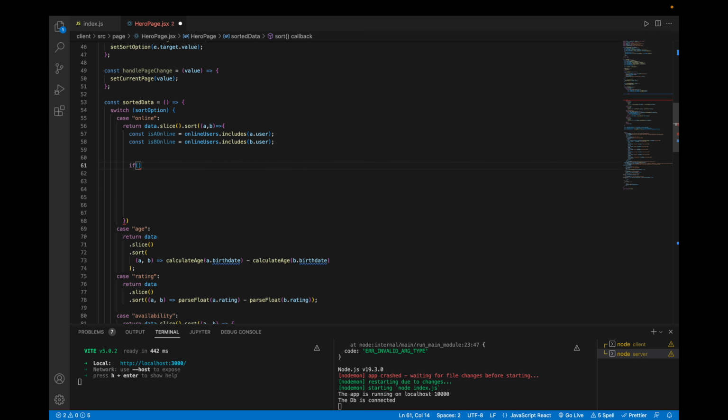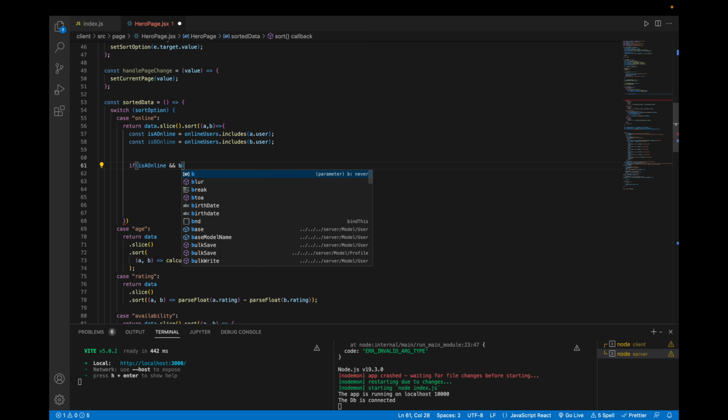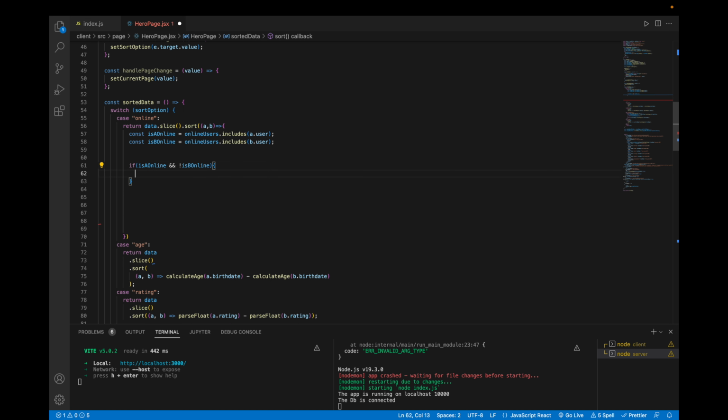If isAOnline and B is not, and if A is online and B not online, then return -1. So if A is online and B is not, then it returns -1, meaning A should come before B. That's practically all it's saying.